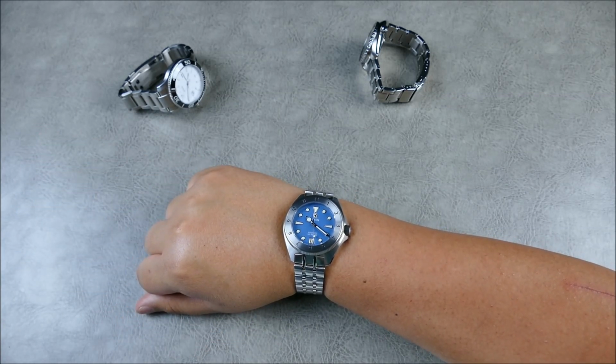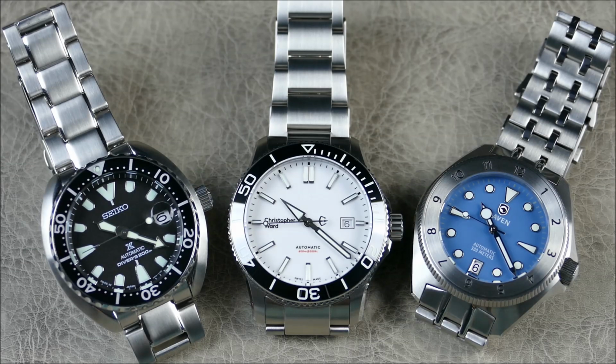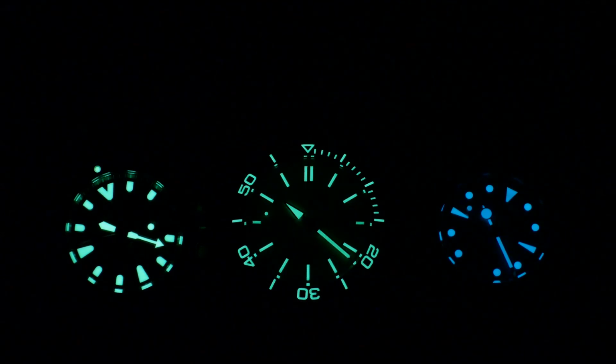So let's actually move into some low light and Lume shots, and then we'll wrap this thing up for closing thoughts. All right, we'll go ahead and hit the lights. As you can see, the Lume is really great.